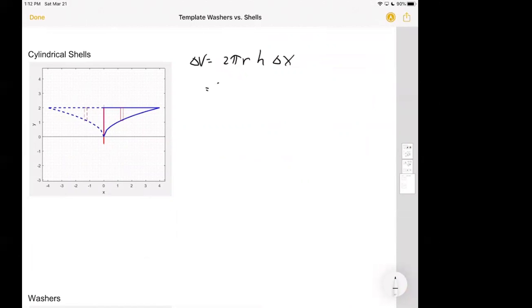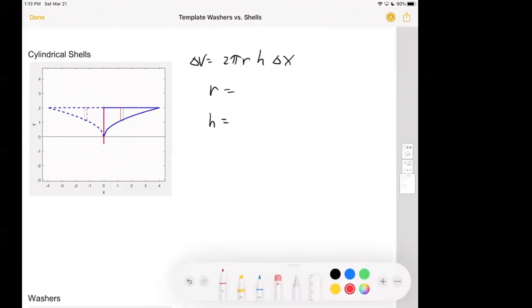So that equals 2 pi times, oh, I am sorry, we need to write out what r and h are. So let me simply write those underneath. R equals, H equals, and then let's fill these out. Now this will be slightly more complicated this time. The radius ends up being the same because if you draw in a radial line to where the rectangle that's being rotated would be, it's still at a value of x. So we can still write that the radius is x.